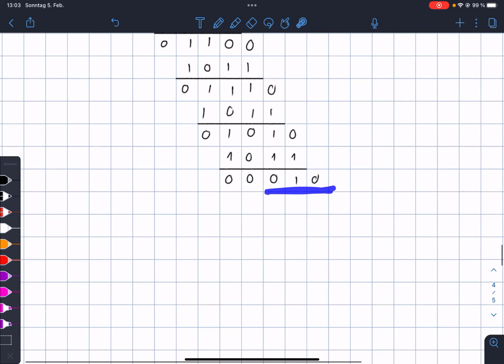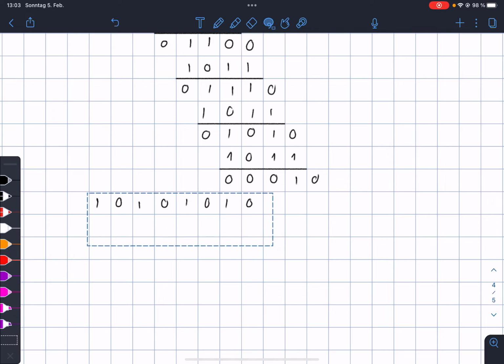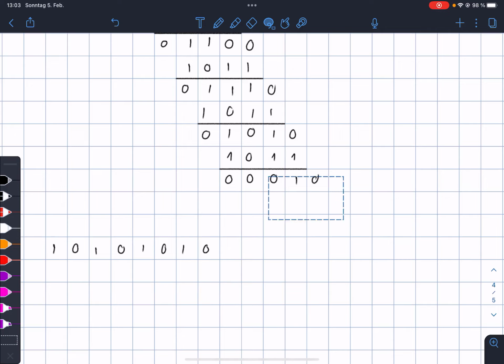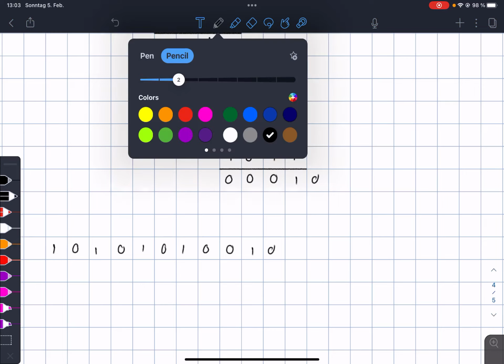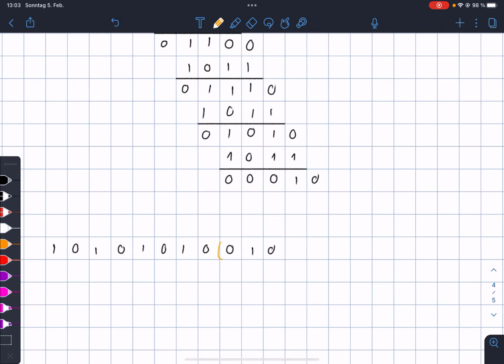So the actual message we're going to send is going to be 1, 0, 1, 0, 1, 0, 1, 0 followed by the remainder. This is our CRC in a sense. This is the CRC part that we just determined.